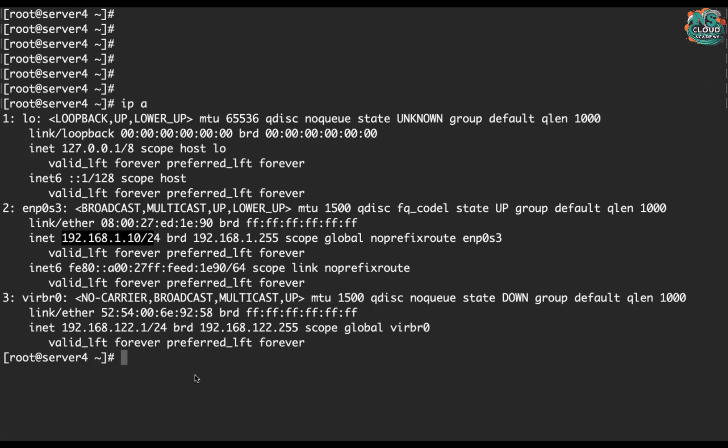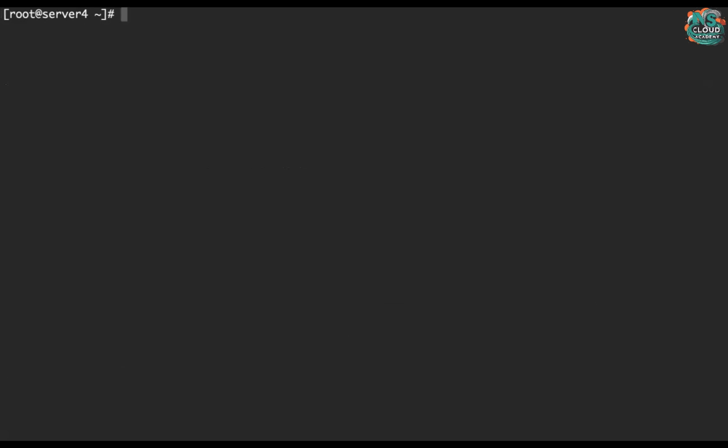If you don't find ifconfig, that's okay, because ifconfig requires an extra package to install. So you can check ip a. If ip a is also not working, you can use hostname space hyphen capital I. If that is not working, then you can use the nmcli command. So definitely you will find the nmcli command.